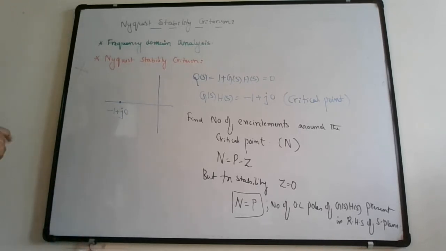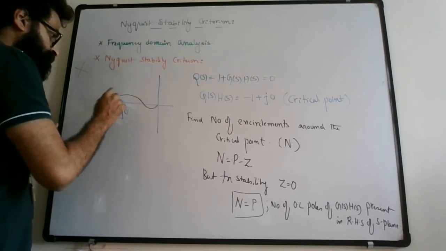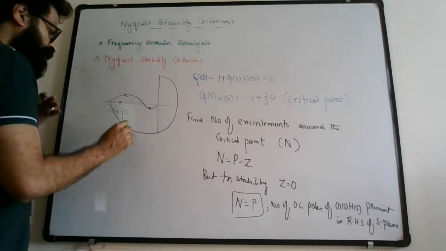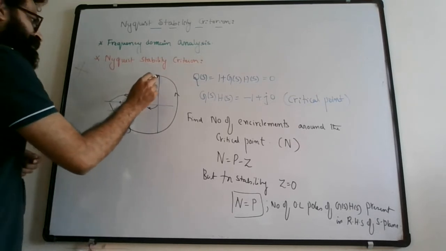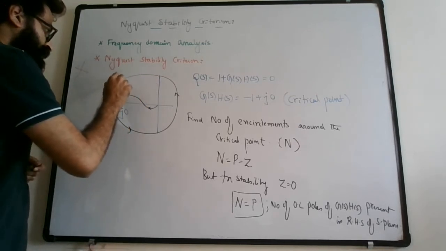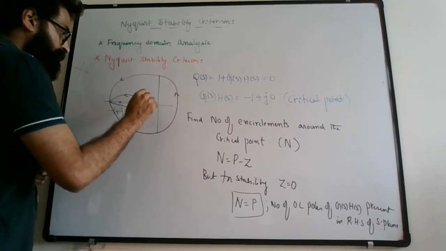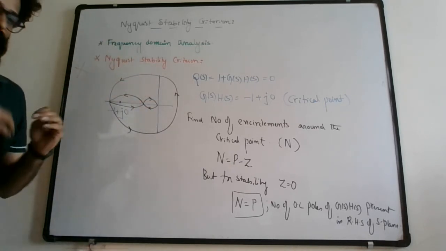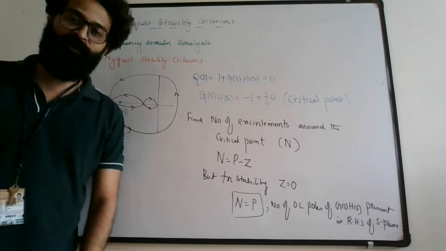A typical Nyquist graph sometimes comes out something like this. Some graph I'm taking; what exactly the function is, let's not worry about it. We will come to know how exactly to plot the Nyquist diagram sometime later. Let us say you obtain a graph of this kind when you apply the Nyquist theorem. Now the arrow directions are very important, and I'll teach you how exactly you put the arrow directions as well.